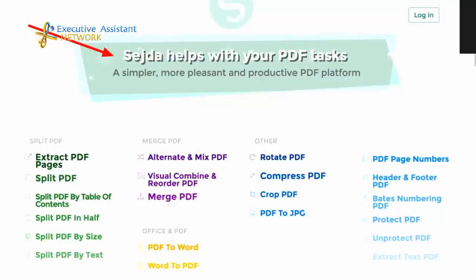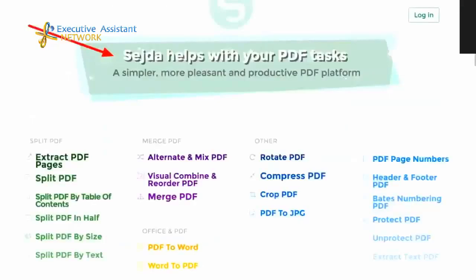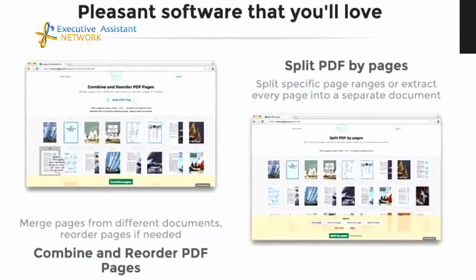You can extract the text and put it into a Word document, and it's all done through an online web app. Nothing to install, no extension here. You can just go to Sejda, S-E-J-D-A, and PDF, and you will find it. It allows you to manipulate PDFs, maybe stamp it with confidential or draft across it, and you don't have to have Acrobat installed. Not only does that save you time, it saves you a lot of money.